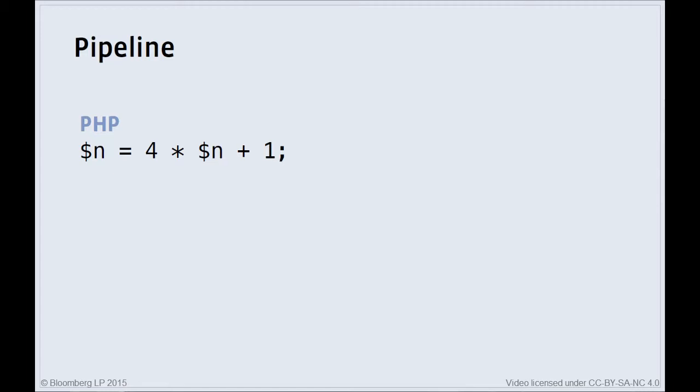So again, high level, executing this line of code, we're going to go from PHP source through the pipeline and have assembly out the other end that we can actually execute on the processor. So this line of code, $n = 4 * $n + 1. This does what you'd expect. We're going to have a local called $n, multiply it by 4, add 1, and write it back into the local $n. There's no PHP trickery up my sleeve here. These are pretty straightforward operations. We're furthermore going to assume that $n is defined and holding an integer, just for the simplicity of going through this example.